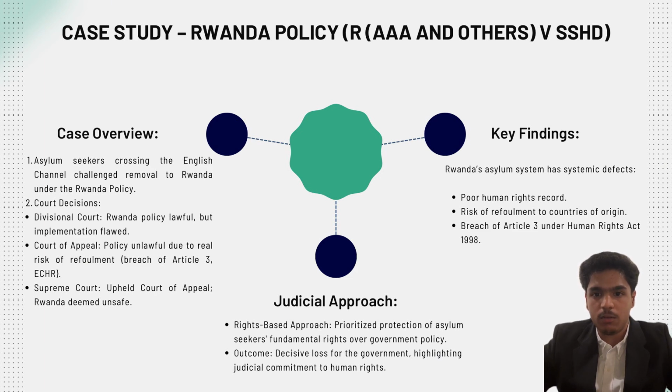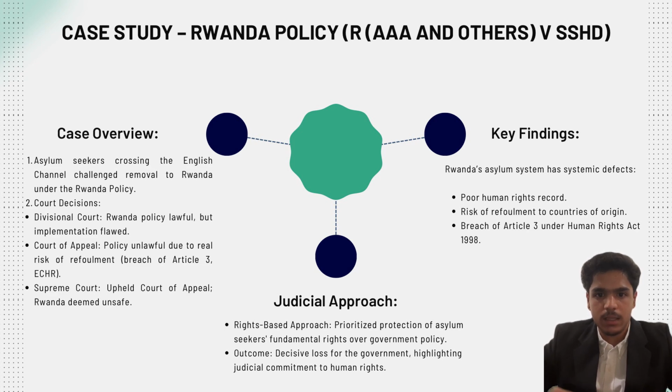Pursuant to paragraphs 345A to 345D of the Immigration Rules, if the Home Secretary decides that an asylum seeker's claim is inadmissible, she is permitted to remove the person who has made the claim to any safe third country that accepted the asylum seekers. Here, the Home Secretary decided that Rwanda was a safe third country for the purpose of these arrangements, and this was dubbed the Rwanda policy.